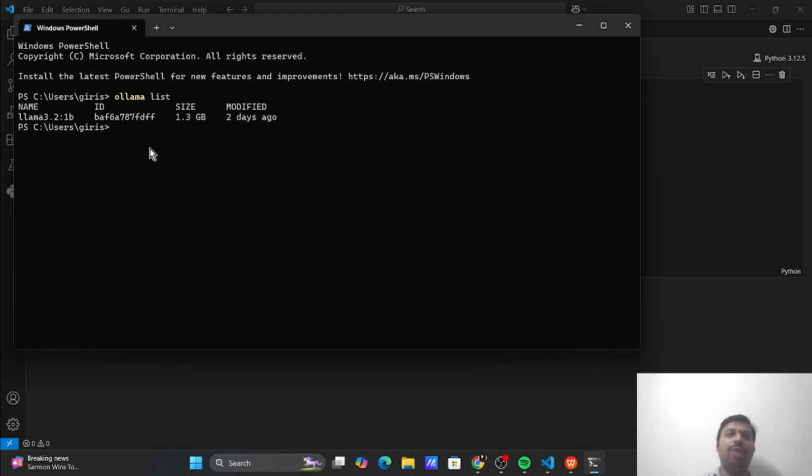It is better to have a model with more billion parameters, for better and more efficient results. If you have fewer parameters, 1 billion parameters means you have only 1 billion parameters. We have 3 billion parameters even, which might take 4 GB of data or more, but the results of that model are more efficient than this one. Due to space constraints, I'm using only this model. So this is the model name.